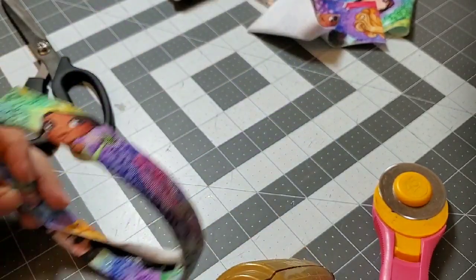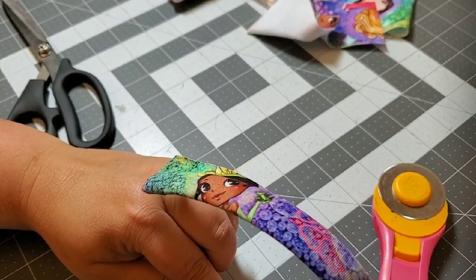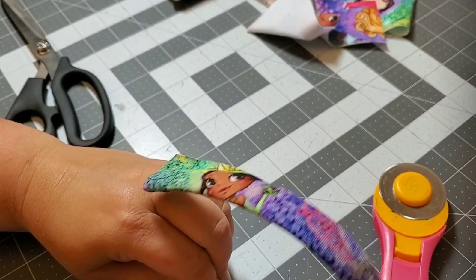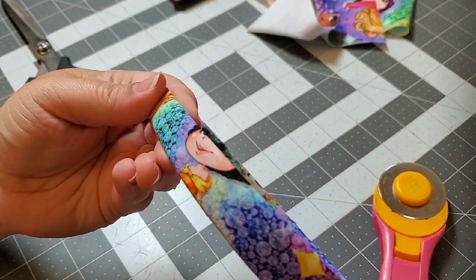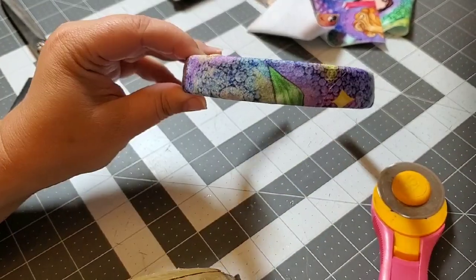And I just do little sections at a time so that I don't have my glue hardening up before I get to it. Okay, and you want to just keep pulling your fabric. Okay. So that when you look at this side, it's nice and tight. Okay. All right, I'm going to do some more and then I'll come back.